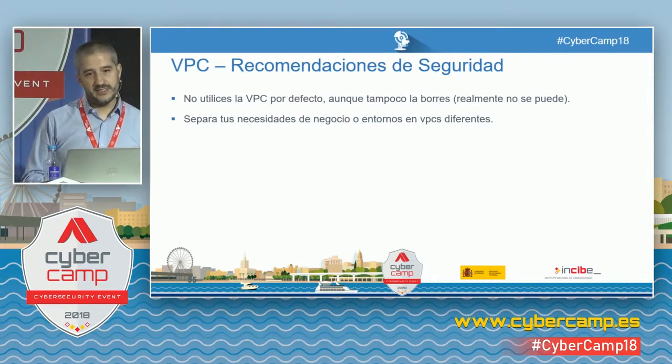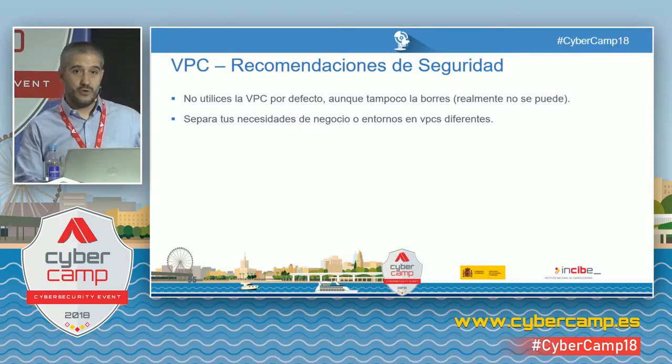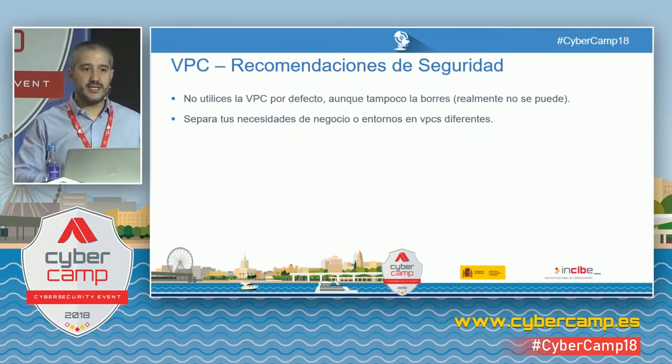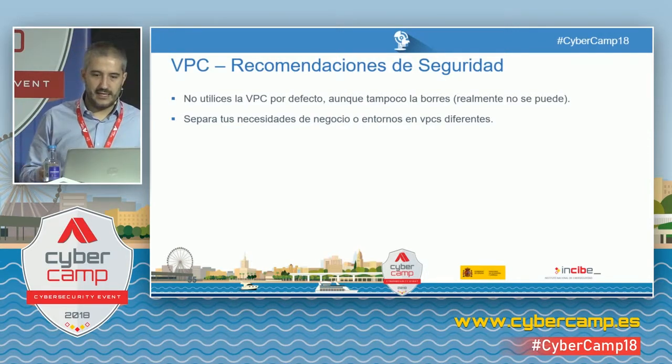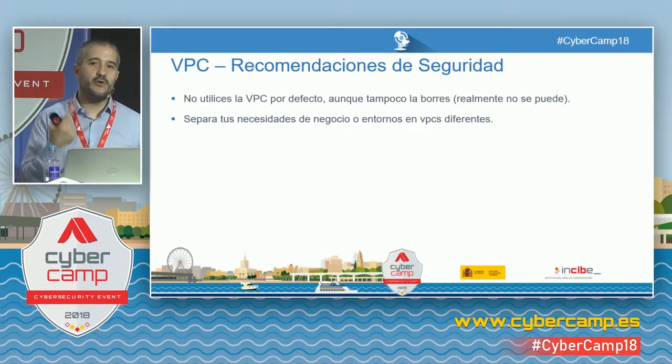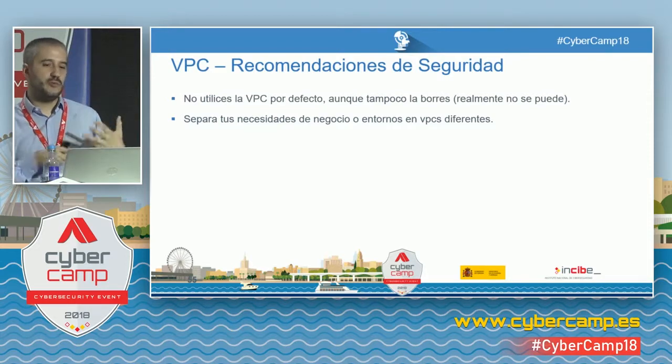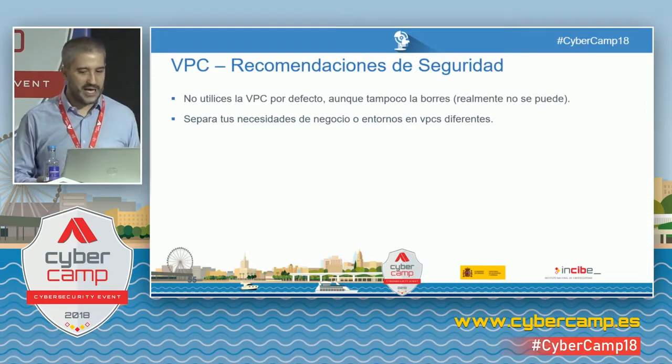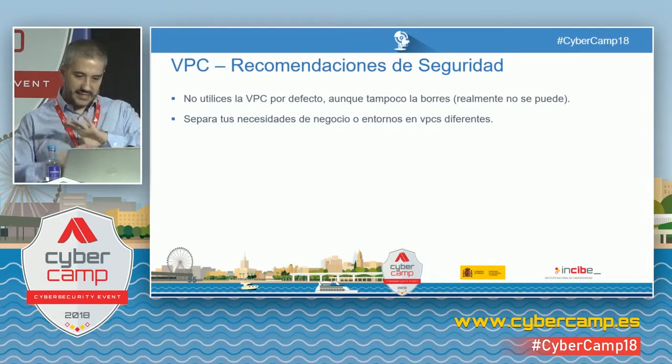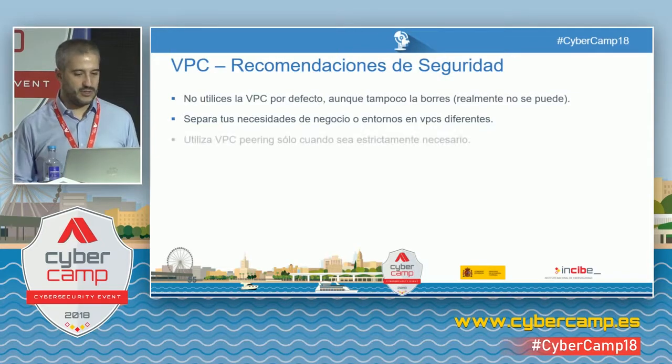Separate your business needs in different VPC environments. I said that as we started, you can think of an environment with lots of VPCs, other with different accounts. If you choose to have different VPCs, separate them, put them apart. I found clients that had one single VPC inside of which they would have development environments, production environments. That's madness. Total madness. Keep it all as separate as you can.